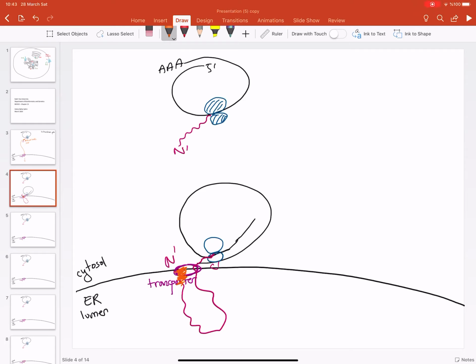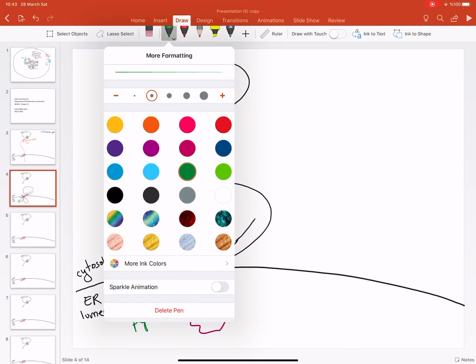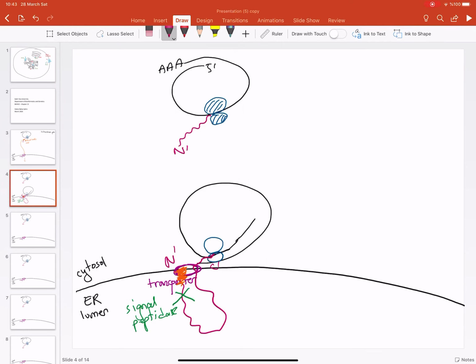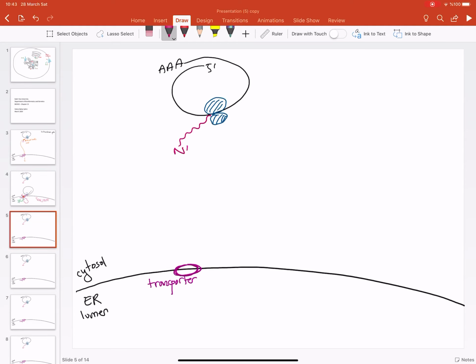Of course, as the protein is being translated, it's going to stay there, but right after the protein translation finishes, this ER start transfer signal will be cut by an enzyme called signal peptidase. So at the end of the translation, what it is going to look like will be this. Let's say it's already folded. So N terminus here, C terminus here, and the ER start transfer signal is gone because it is cut by the signal peptidase.